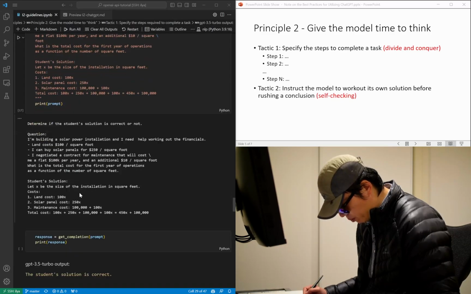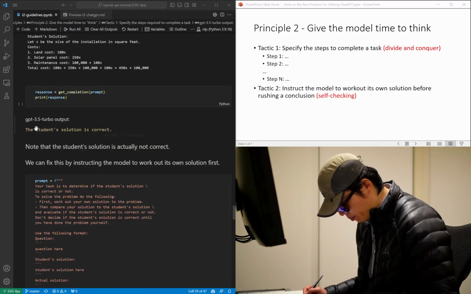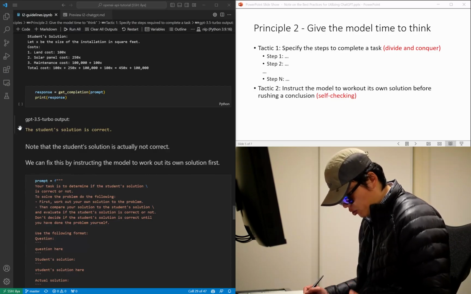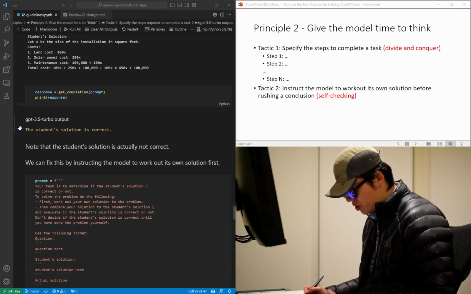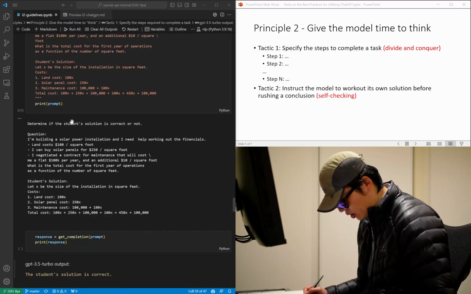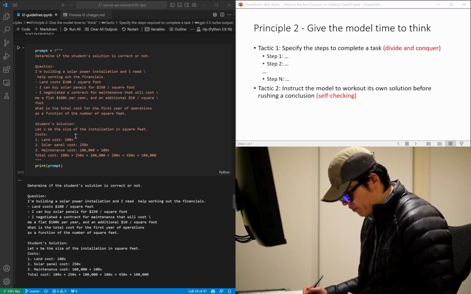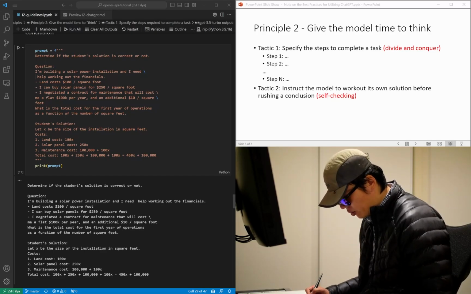If you run this prompt, here's the output. It's actually a very short output. The model just says the solution is correct because it looks correct to the language model. But in fact, if you look closer, it's not correct.